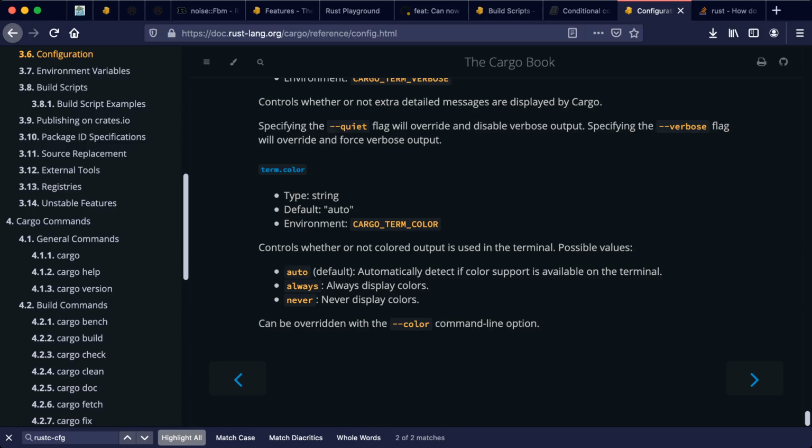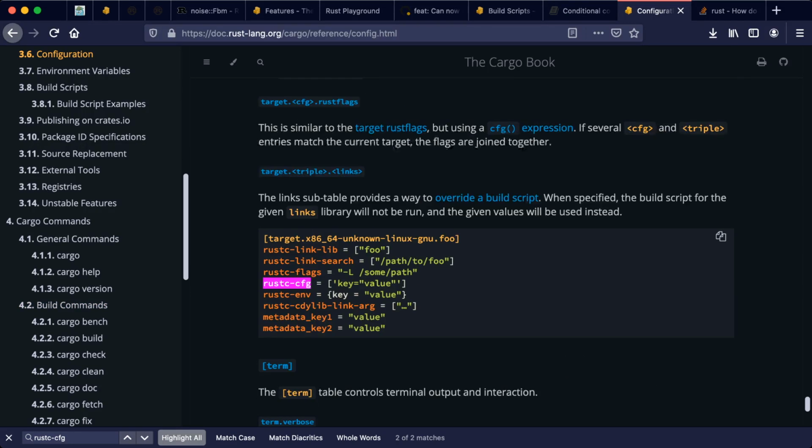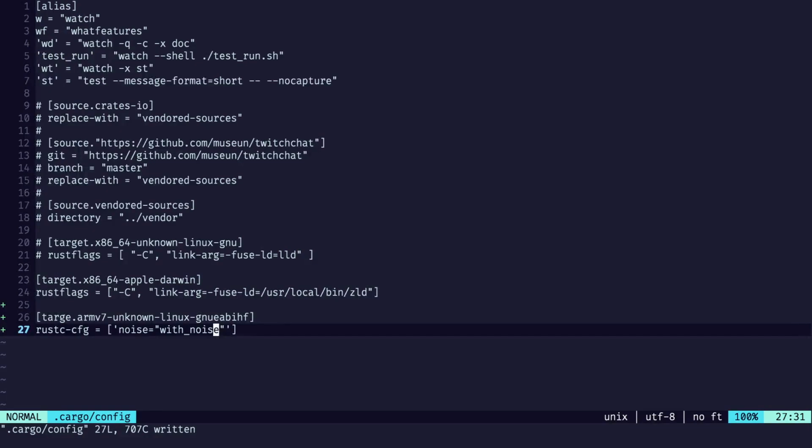Yeah, term color. Alright, well, I'm skeptical. I don't think this is the right direction, but I'd like to test it anyways.